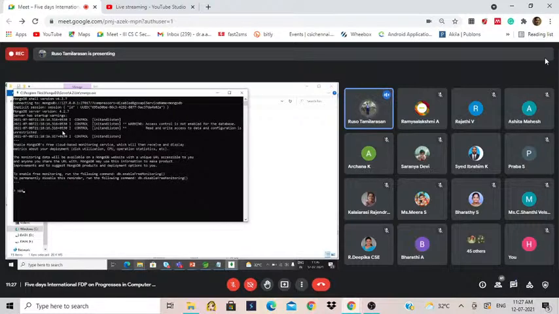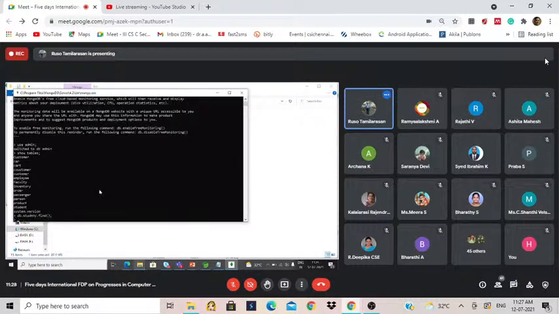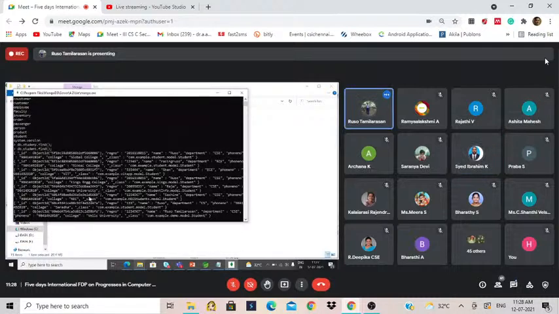Use admin. Show tables. The interface is similar to MySQL, but see here, the commands are different. Show tables. There are a lot of tables here. To display any table, you have to use db dot find. For example, I am displaying the student table: db.student.find. Queries are different. You can display it. It's equivalent to a select statement.